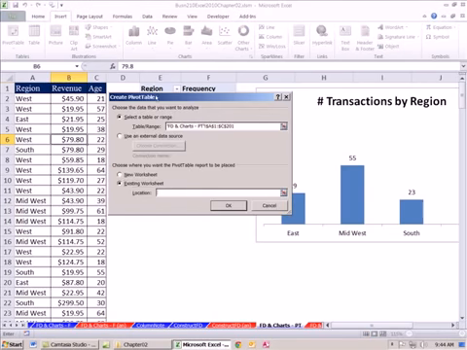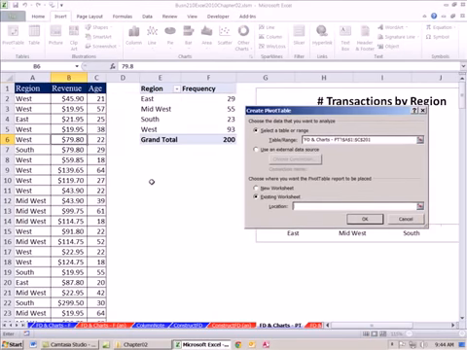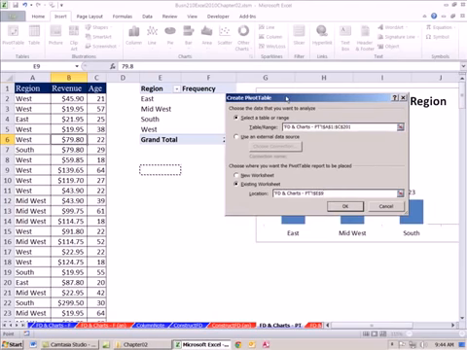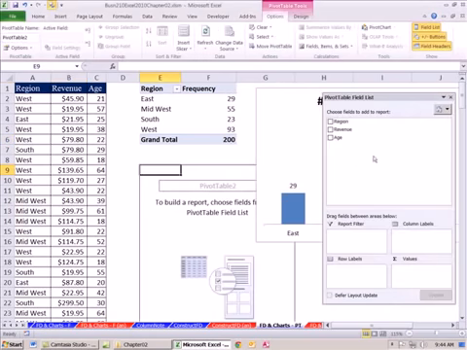Now, this is dangerous to put pivot tables on top of pivot tables in a sheet, because if you pivot this, it can destroy the other pivot table. So just to keep everything on one sheet, for this video, I'm doing them all on one sheet. I would probably put them on separate sheets. If you're never going to pivot them, then it works OK. I'm going to click OK.